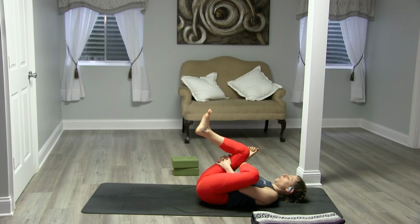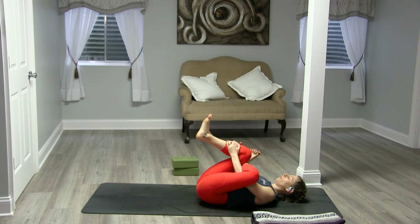Good, and if it feels accessible, maybe you experiment with grabbing the front of the shin. Noticing how that option feels in the body. Begin to close the eyes and tune into the breath.